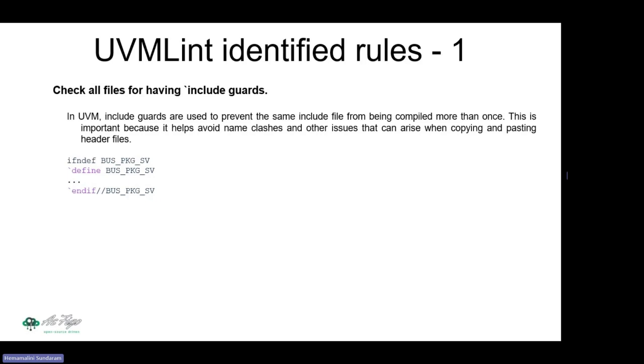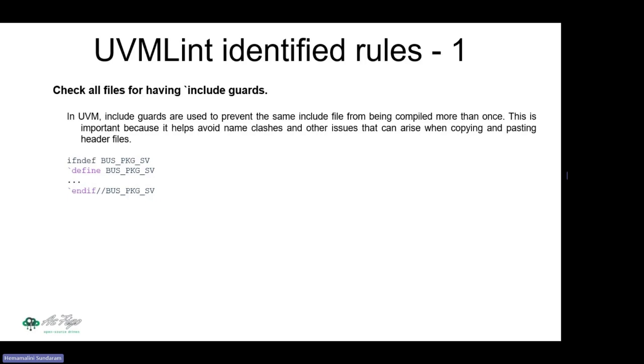So there is an include file which you'll be using across the code. In smaller designs, it doesn't matter because you might have only one include file. But when it comes to bigger designs, really big designs, real-time TB and DUT and things like that, the include will be repeated. So when you use an include guard, it prevents compiling more than once.